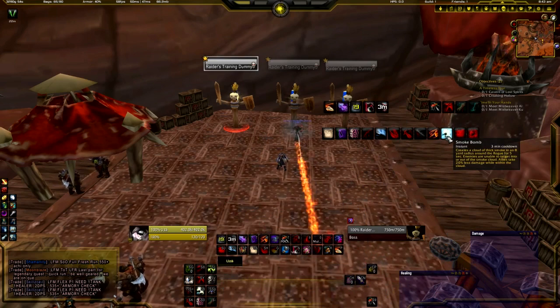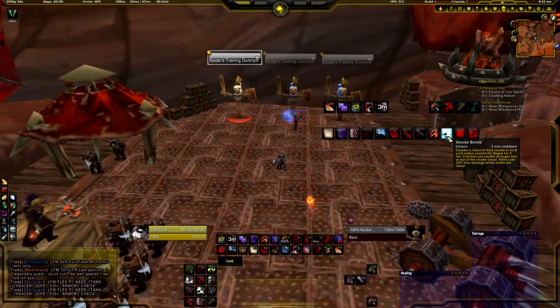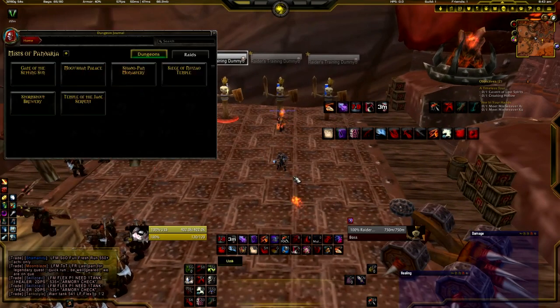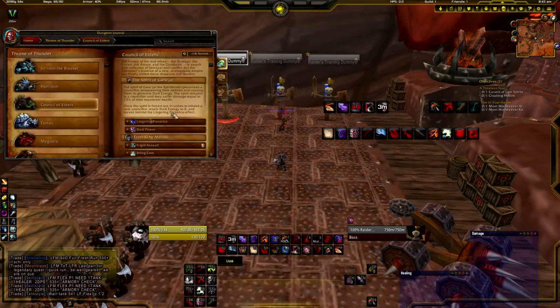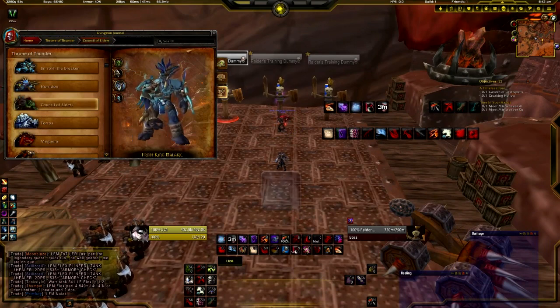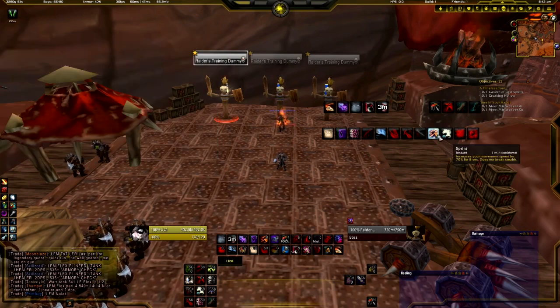Alright, Smoke Bomb. What this does is let the people standing inside it take 20% less damage. It also stops certain abilities from affecting the raid. Like there is a fight, let's have a look, I know it's in this one: the Council of Elders. This guy does a spell that does something on you, and if you're standing inside the Smoke Bomb, it won't hit you. Sprint is a speed increase.